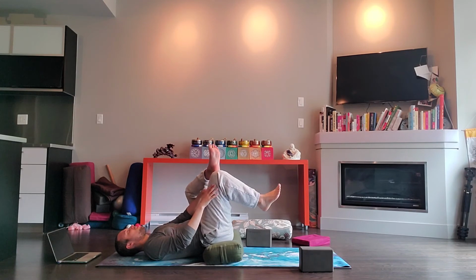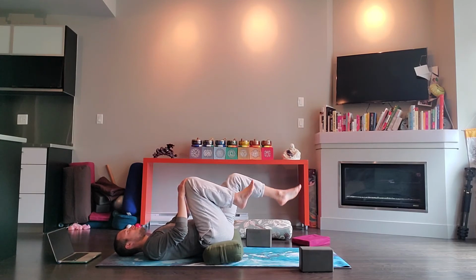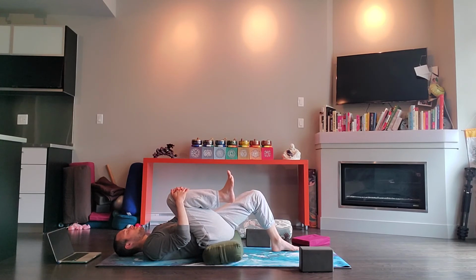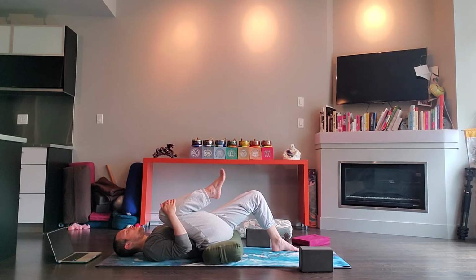And then carefully take your right leg out, shake it out for a sec. And place your right foot down on the mat and hug your left thigh in. Breathe in deeply. Sigh even more. Roll the left ankle around. Breathe in again.